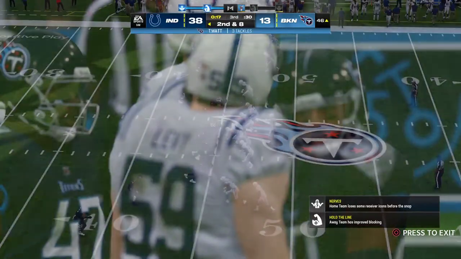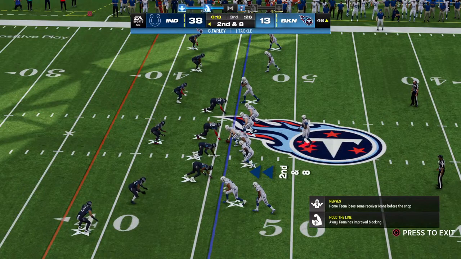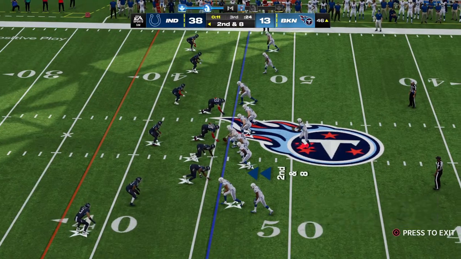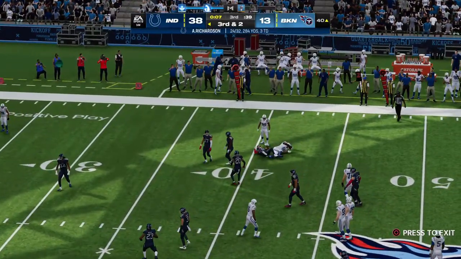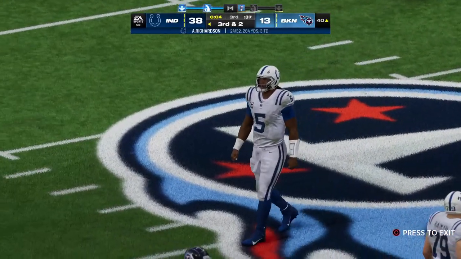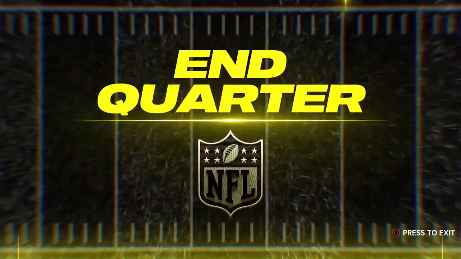He'll get a couple and that's it. From the 46, here's the second and 8. Now Richardson back to throw it. Got this complete to the tight end Pitts. It'll go down as a gain of 6. And now 2 yards to go on third down.